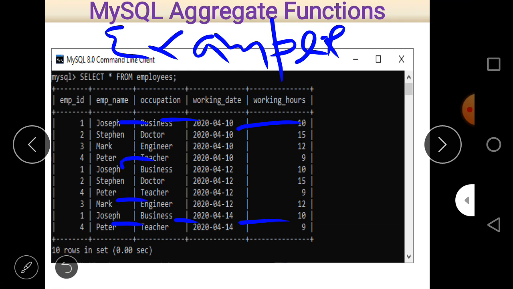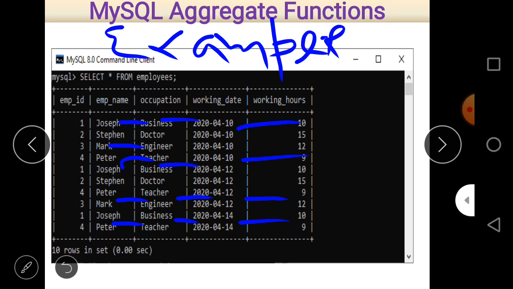In the case of Peter it is also the same. Peter is a teacher, and there is a repetition of data again, but the only difference is in terms of working date. So the working date is different, while the name of the employee, occupation and working hours are the same. You can easily see that here. And this is the same for other data also.